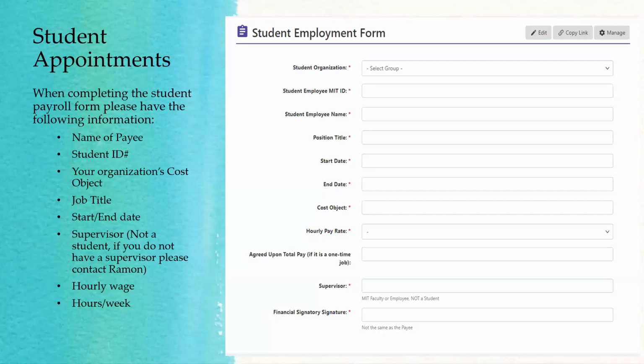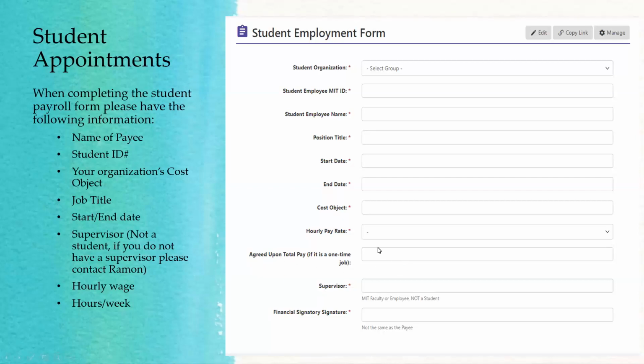And so the student will be paid $25 an hour. So they've only done 1 hour of work, but you want to pay them $100. So that student will have to complete their timesheet for 4 hours of work. If you're paying them a lot more than that, we can talk about trying to get an exception for an hourly pay rate that's higher than 25, but let's try and stay with the 25 just to make it easier.